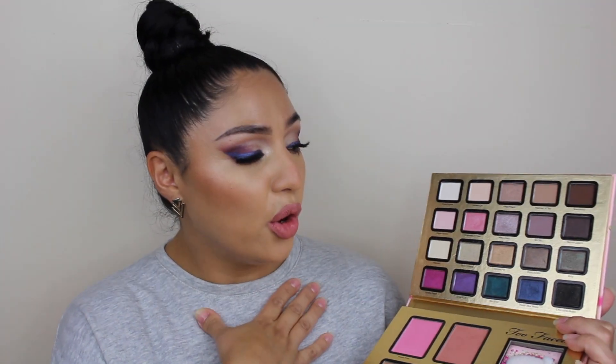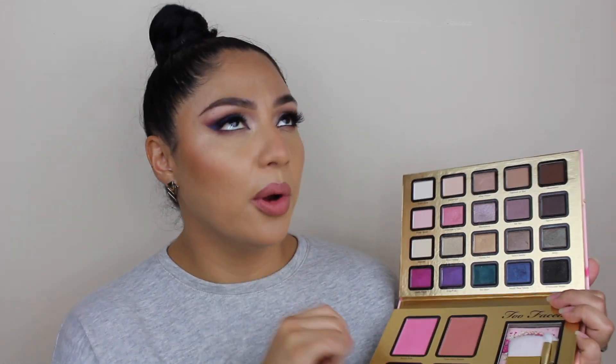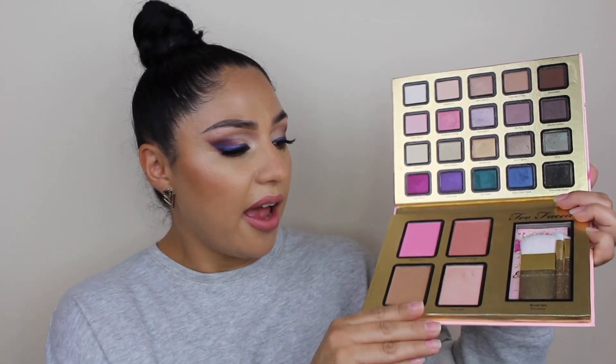So this is what the eyeshadow palette looks like. Even though these eyeshadows look so beautiful — this one right here has more of a green duochrome shift — all of these shades are just calling my name. It does have blushes and a bronzer and the little brushes that came with it. But is this something I'm going to be reaching for? Absolutely not. I still even kept the little plastic sheet. I'm just particular like that with my stuff. So I'm going to pass it along to friends and family.